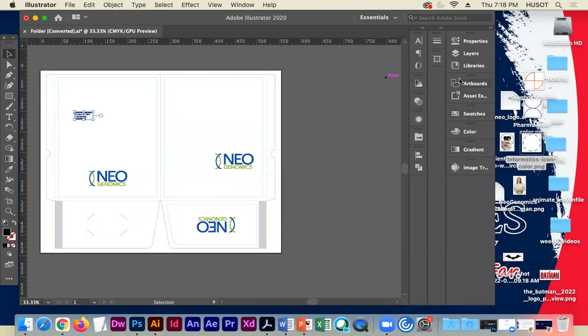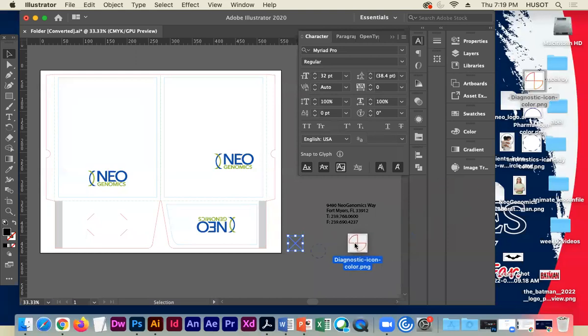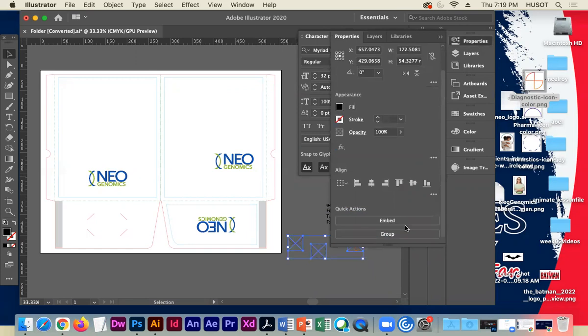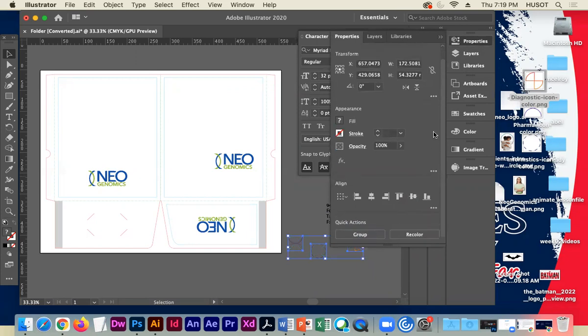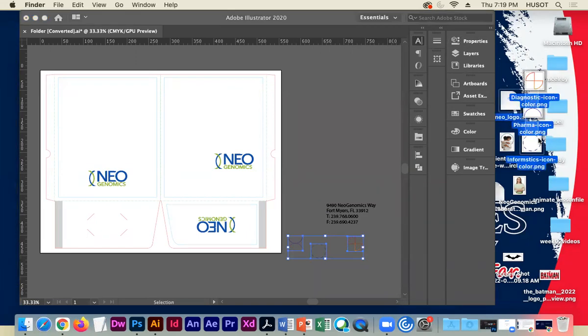And I'm going to make it bigger for now, just so that I know where it is and I can see it. It's probably not going to be that big in my finished design, but I'm going to move it over there so I have it, right? I'm going to drag and drop my elements that I got from the website. I'm just dropping them in there. I'm going to highlight them and go into my properties window, and I'm going to embed them. That way I don't need the images from the desktop. They're embedded in my Illustrator file. So once I embed those, I can trash those because they're embedded in my Illustrator file.